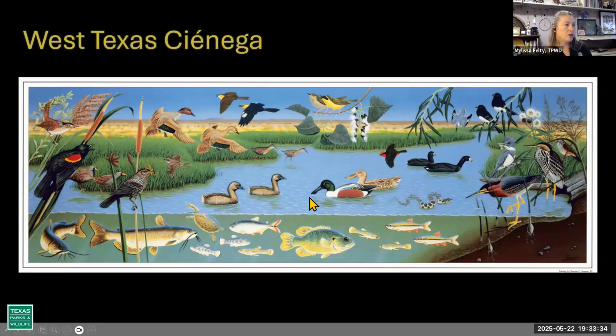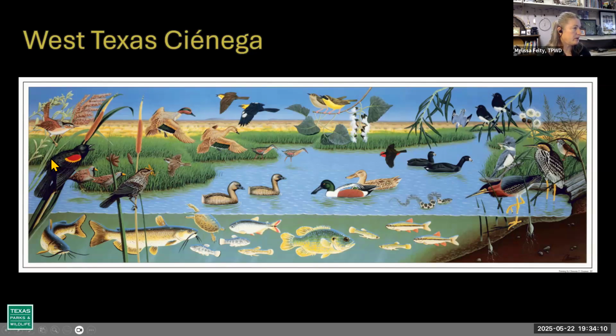So come on out. Even in the dry desert of West Texas, we have special habitats just to support a lot of the migrating species. So Janet said migratory birds. A lot of these wetland areas that we have are major stopping points for migratory birds. This is their resting area. This is where they refuel to get their insects and their seeds, and just to stop and rest as well.